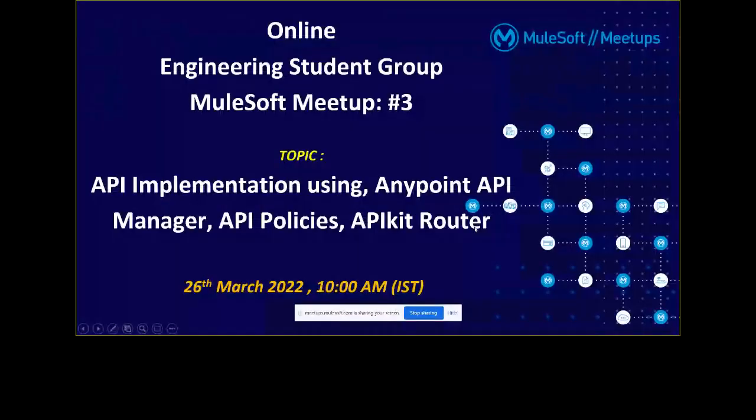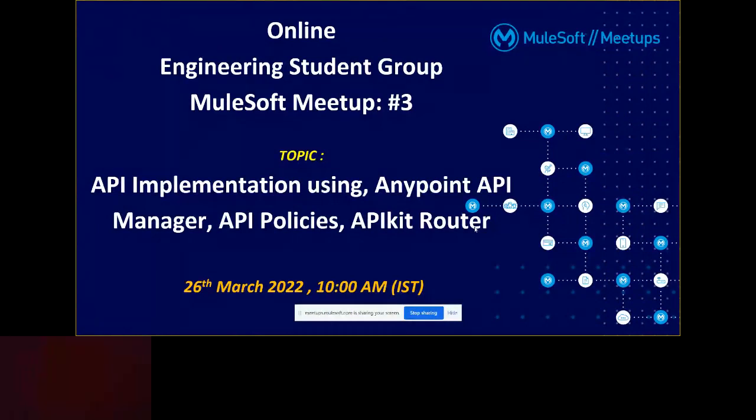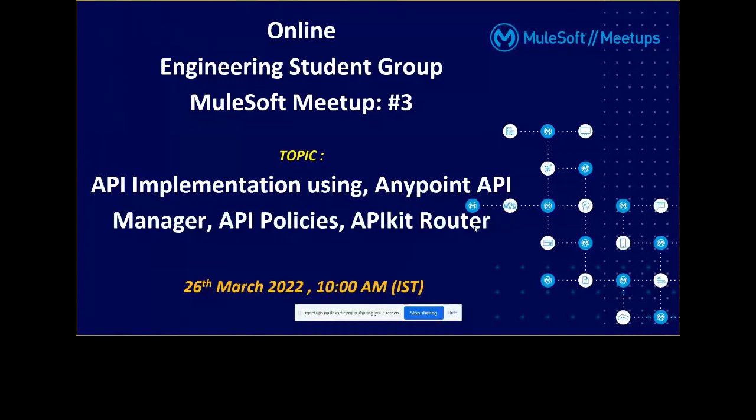So today this is the third MuleSoft meetup which we are going to cover. In the first two sessions, we talked about the basics of what MuleSoft is, covered by Jitendra, and also the basics of RAML files in detail. Those two topics are very lengthy, but if anyone really wants to know about them, please check our earlier sessions.